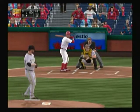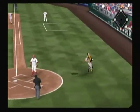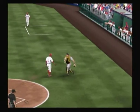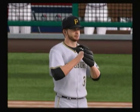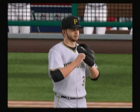Now another 2-2. Now a swing, and he popped him up. And no ordinary pop-up at that. This is way up there. And he'll indeed make the play in foul territory for the first out. Boy, he's come out with a plan against these hitters, and he's executed that plan to perfection here early on. That's 7 in a row now he's set down.